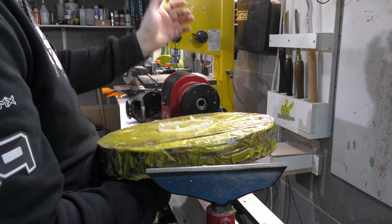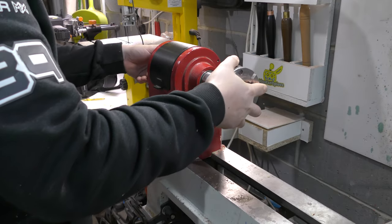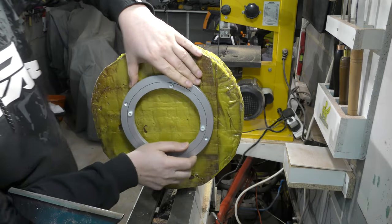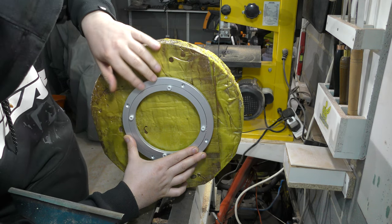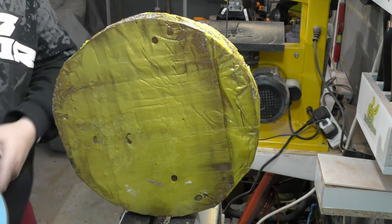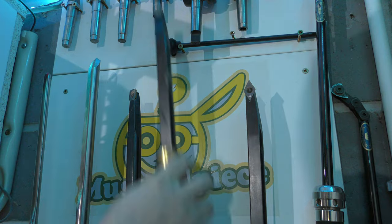Literally took me one single hit to take it off. Okay, so that's how it is going to be. We make a nice tight groove here and just lower it into. So that's the plan. Let's clean it up. So for epoxy work, you usually want carbide.